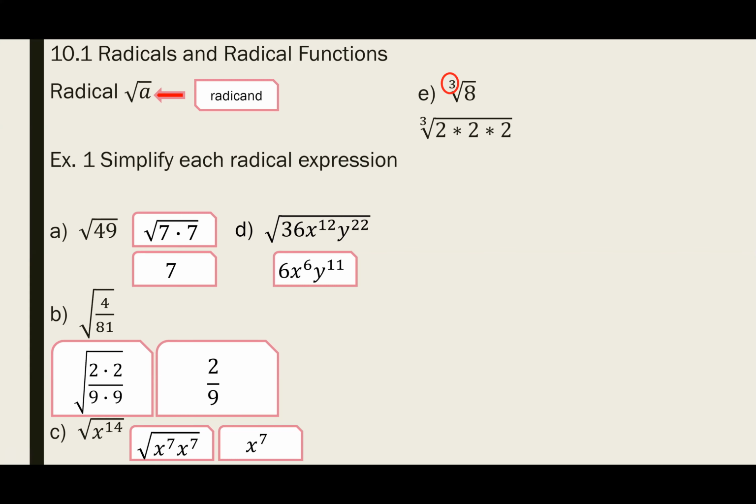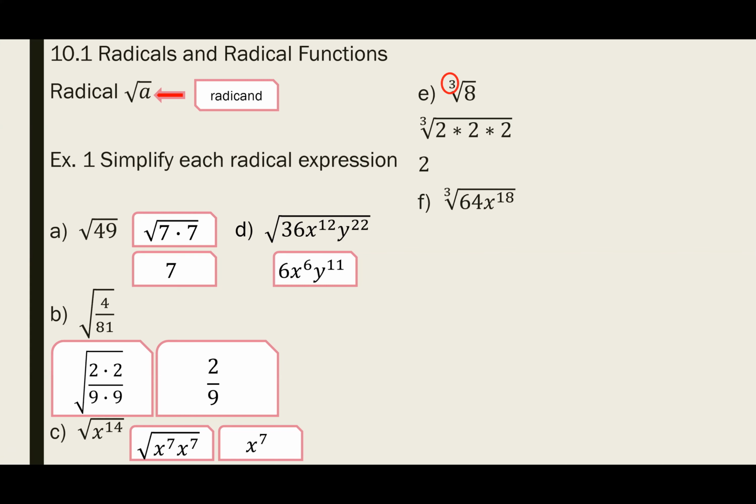And you can see right here, 2 times 2 is 4, 4 times 2 is 8. So the 8 is a perfect cube. And if I have a group of 3 numbers, what can go outside? We can see that if we have a group of 3 numbers, one of them can go outside, which in this case means we can take out a 2. So in short, this is very unique.